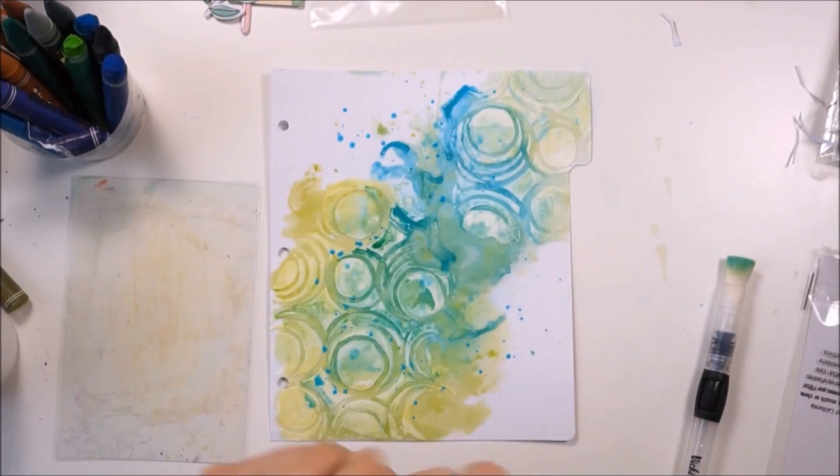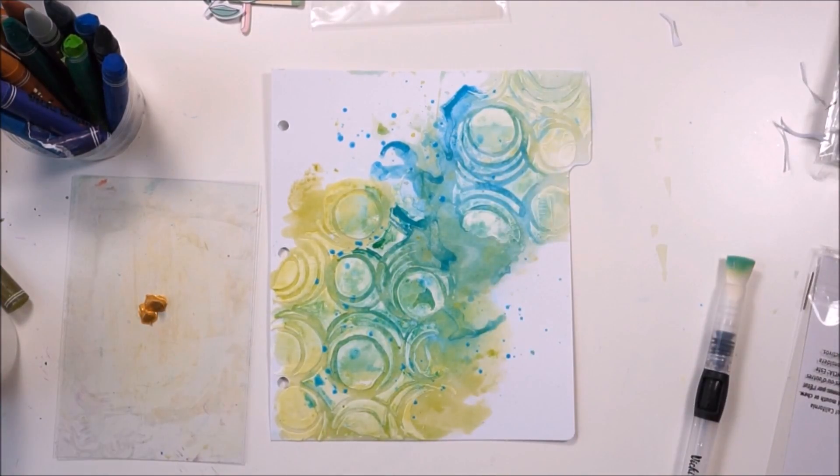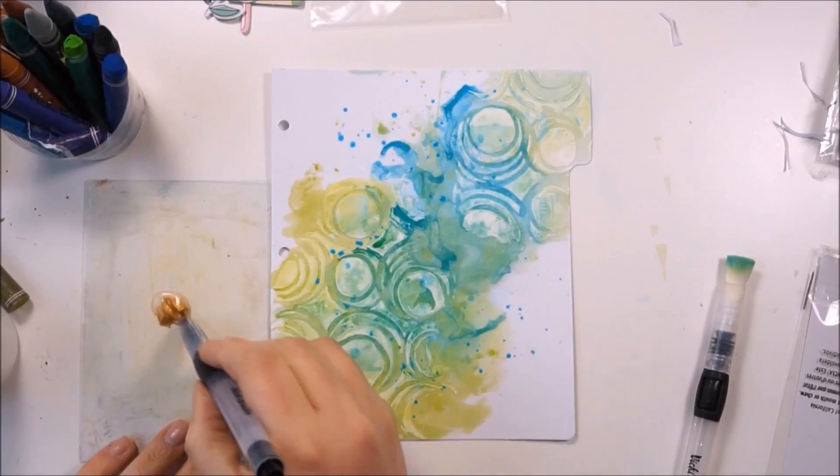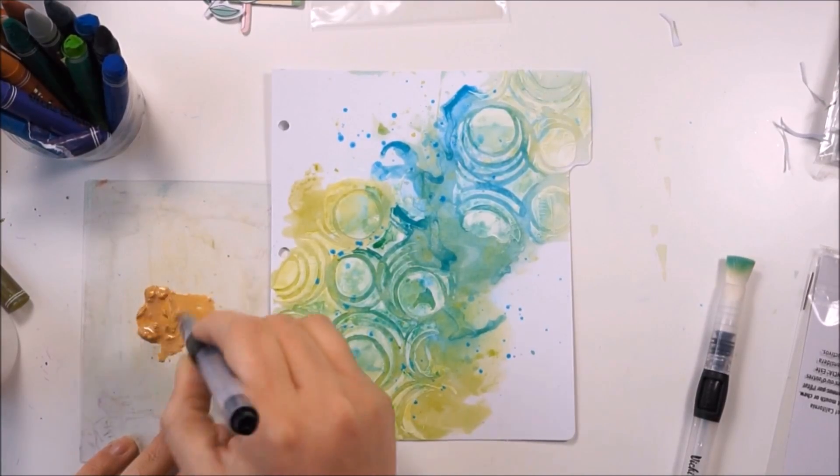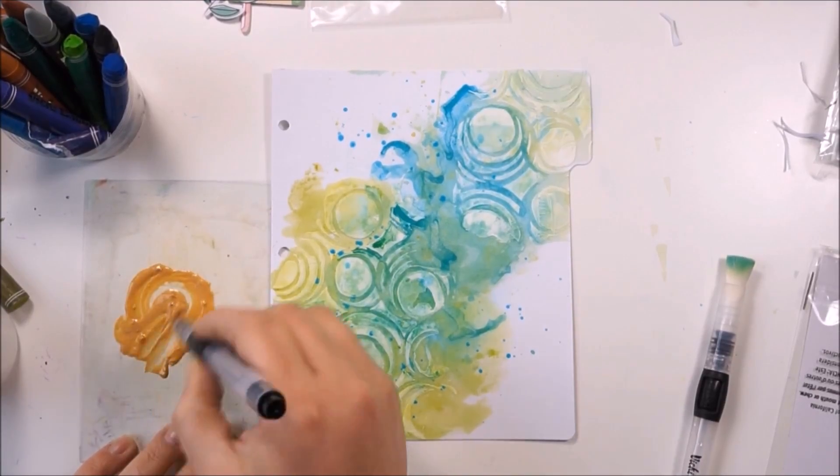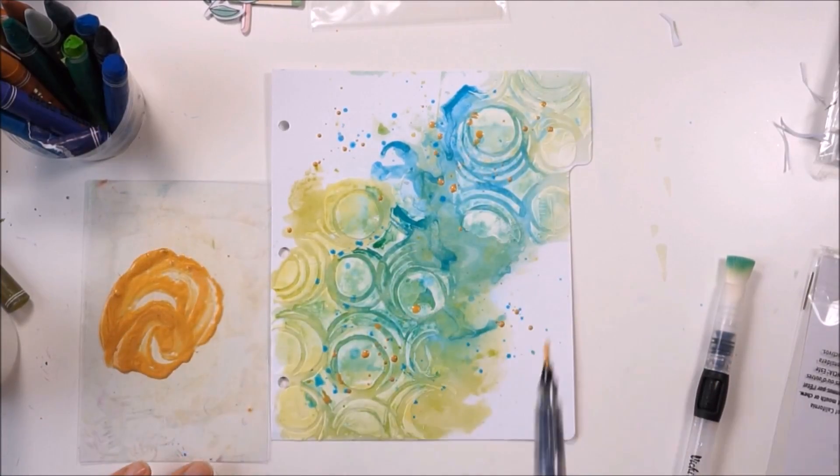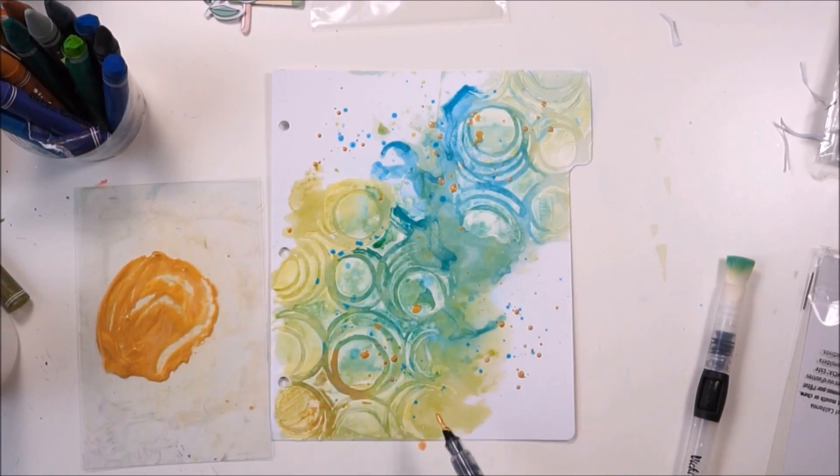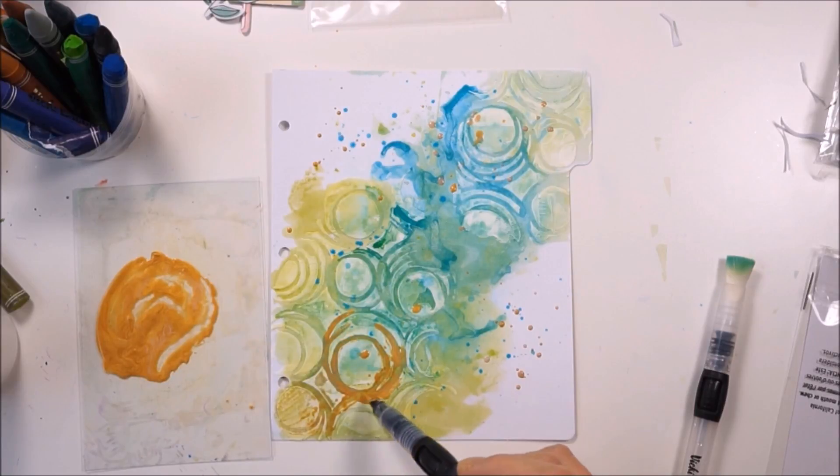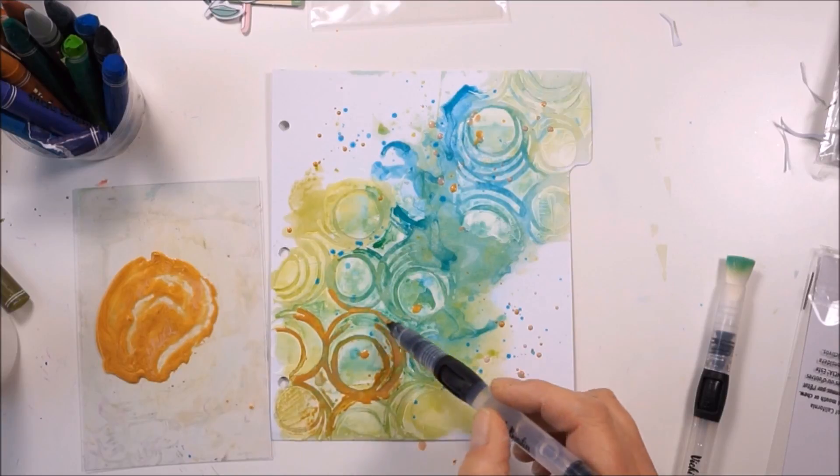The last part I'm doing today is adding some gold splatters. I will grab the gold glaze for that and a tiny water brush, a water tank brush. You can see I'm adding water to get the color movable, so adding more water, splattering around. I will also paint with that. I will go into the circles and just add some gold lines here and there. That's it and I love how that looks.